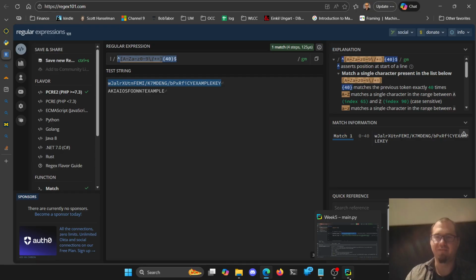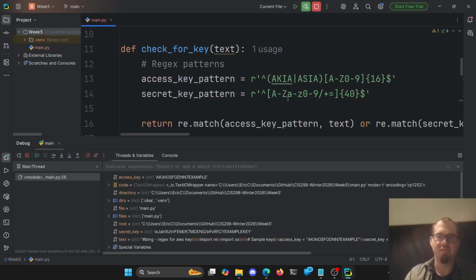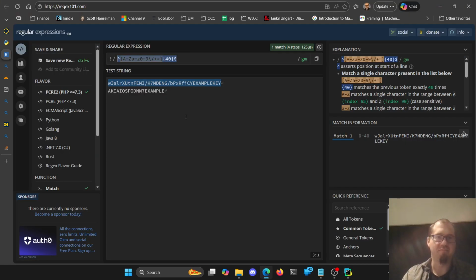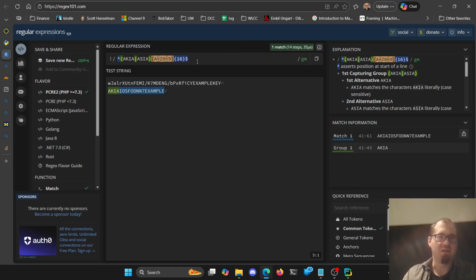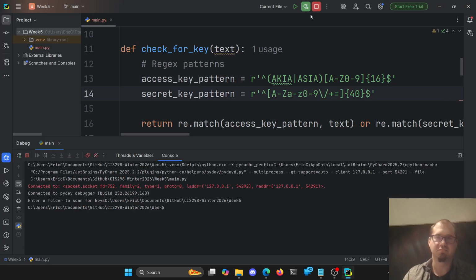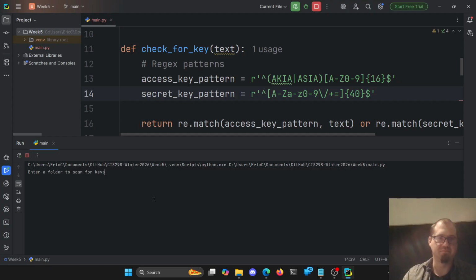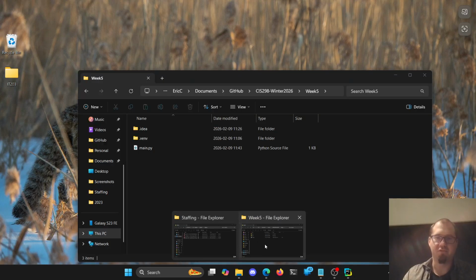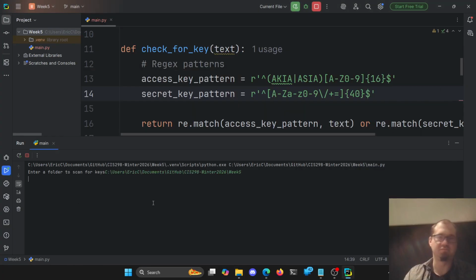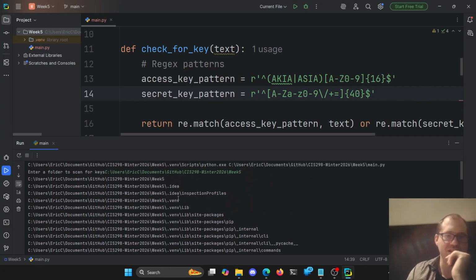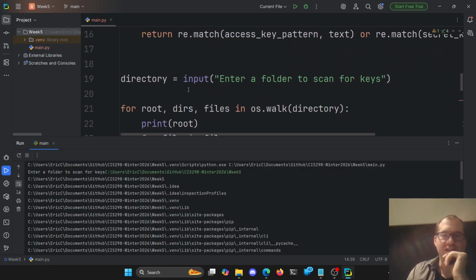That one should find a key on that string here. Is that what we had there? Oh, this one. So I added in a slash there, right? Let's try this one. So we needed. Oh yeah, and that one matches. Okay, so those ones match. So we'll see if it can find it. So close. Find a key? Didn't find a key.